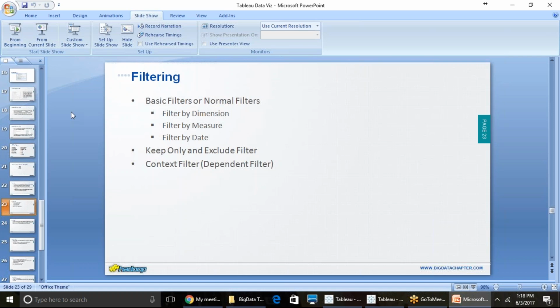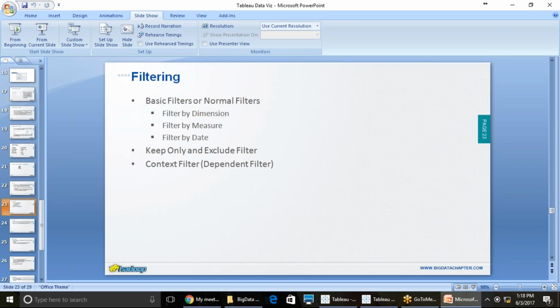Filters are mainly to create a restriction over your data. If I have dimensions and I don't want to display all the four years in my graph, I can select based on either a user input or a developer input when I am creating the graph. If I want to see only data related to 2011 or the current year, you are putting some kind of restriction on your data. In those cases we go for creating filters.